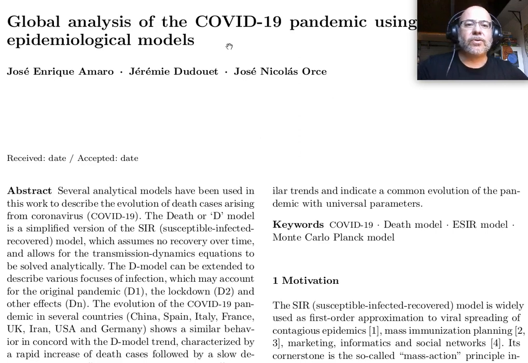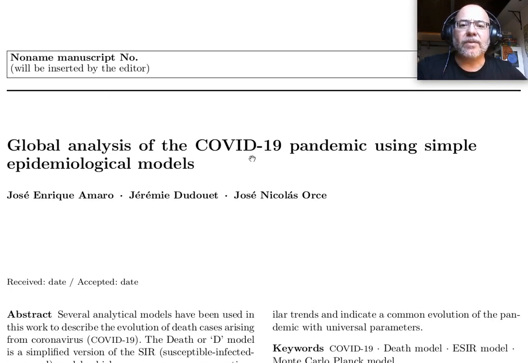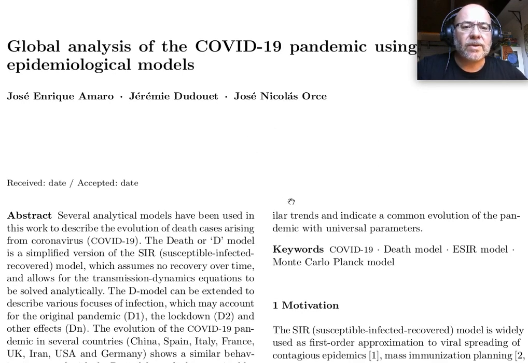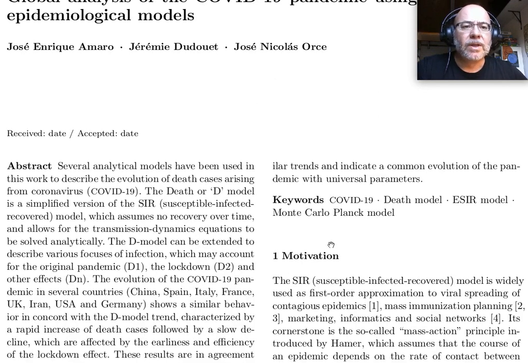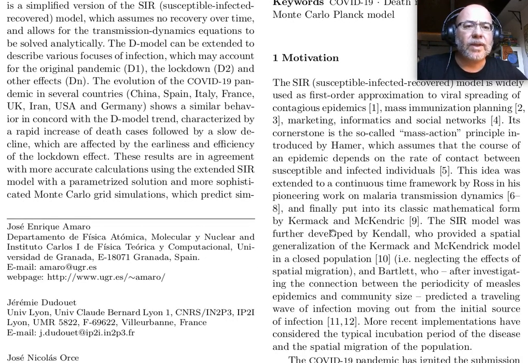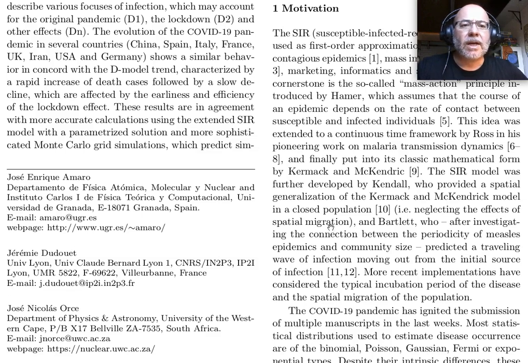To introduce you to this paper, Global Analysis of the COVID-19 Pandemic using simple epidemiological models. We have developed different models ourselves based on the SIR model. Very simple for everyone to be able to apply them, to fit to the data and check the evolution, and also very important to check where the model fails. Sometimes it's crucial for us to understand that if the model fails, it provides a lot of information as well.